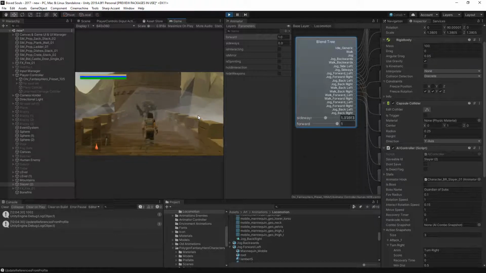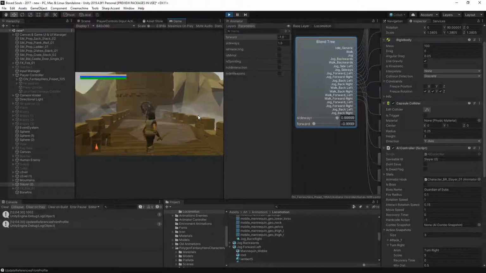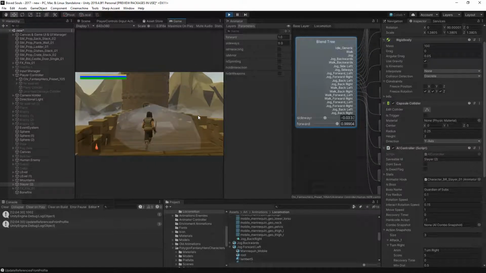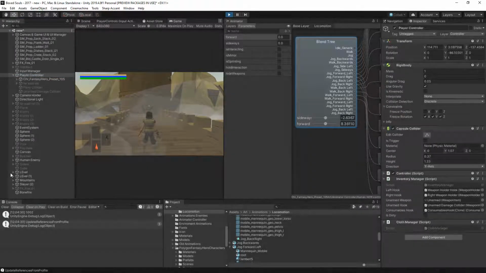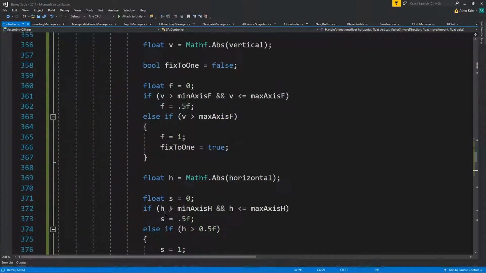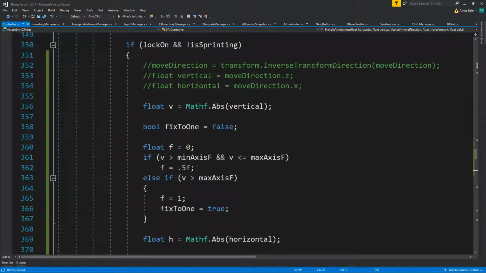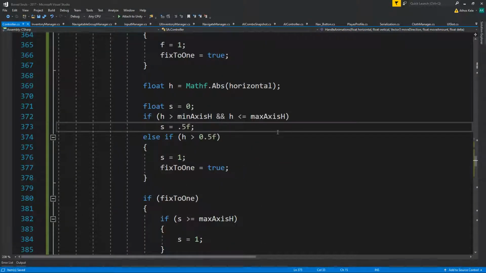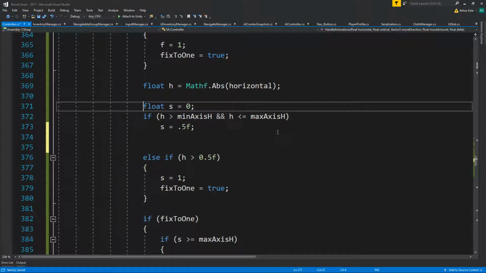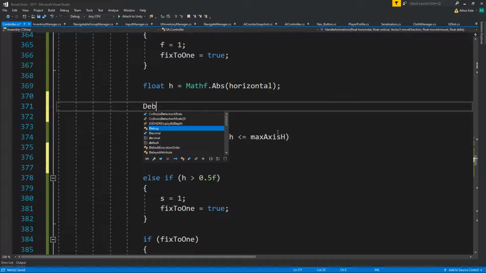So, as you can see, this would have been a little bit more useful if we actually got the correct value. I think forward works fine. We just need to find the sideways values. So let's put the debug.log.